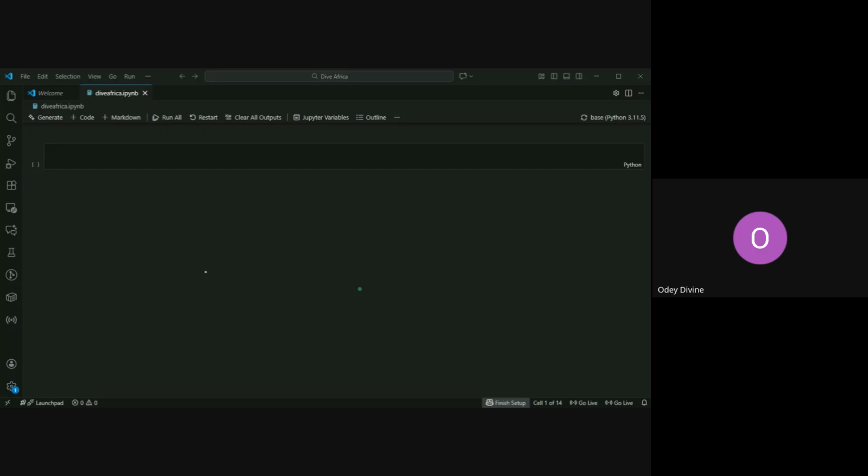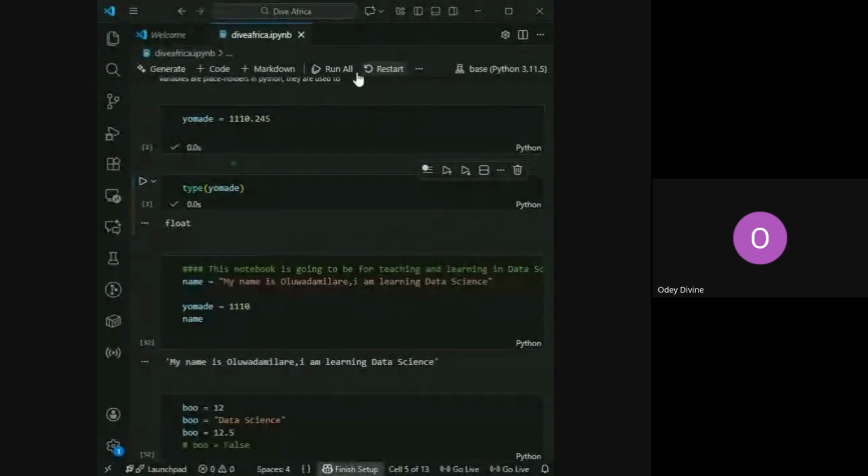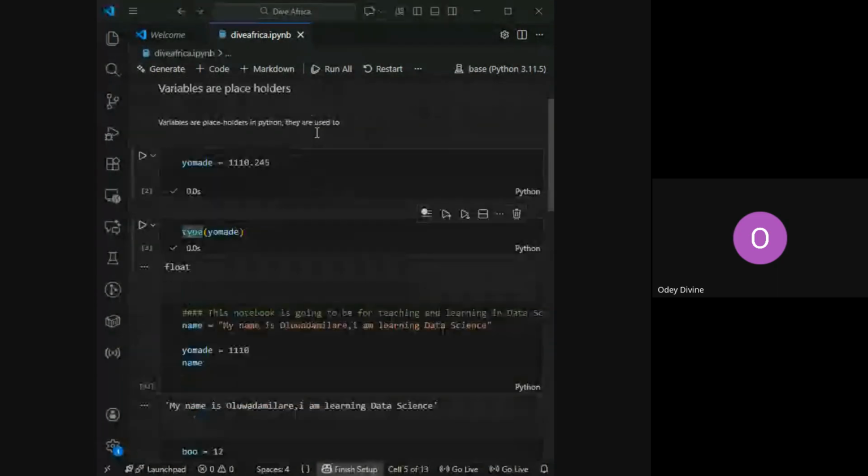We can just see VS Code, but we can't see what you are actually typing. I don't know if it's only from my end. Okay, now we can see it. Yeah, it's better now. I didn't really type something different. I just ran the code again because I already closed that particular file, so I have to rerun everything. Everything saved in memory has been wiped off.